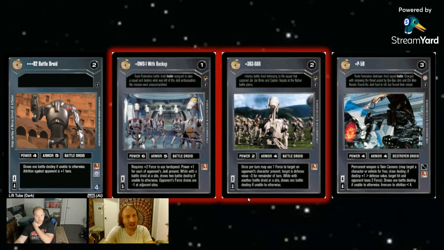There's 2 of these I use. So I think most people who play Invasion don't really play any other battle droids than the B2s. I like these. I think they're fun. OWO is really fun because if he's with another battle droid, you get to draw 2 destiny if unable to otherwise. So it's like the 7 side of the objective, but you can use it before you flip the objective. So he's really good for that. He's got some costs. His deploy forfeit's not great.